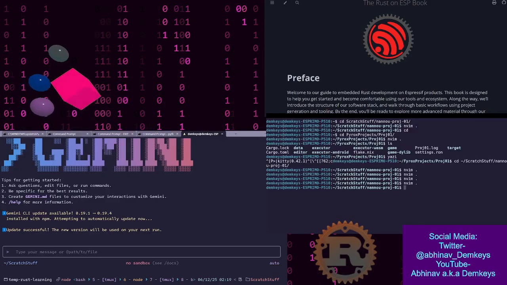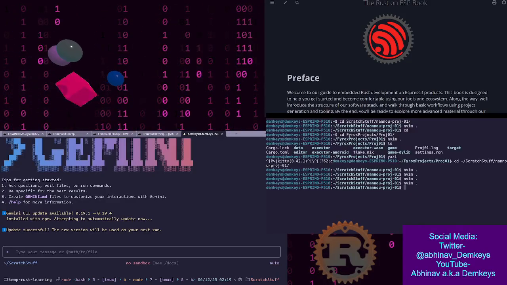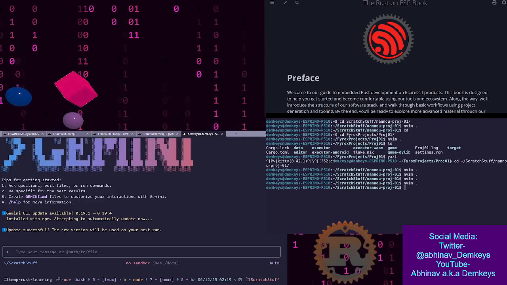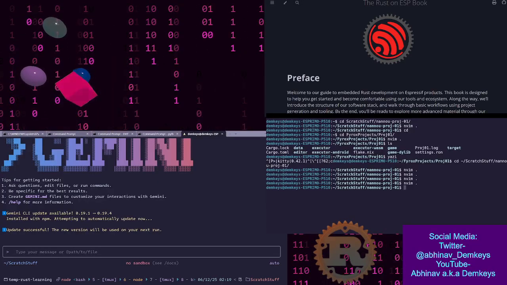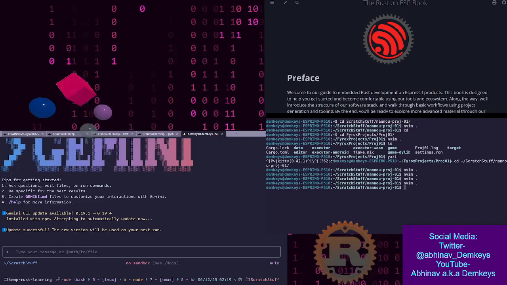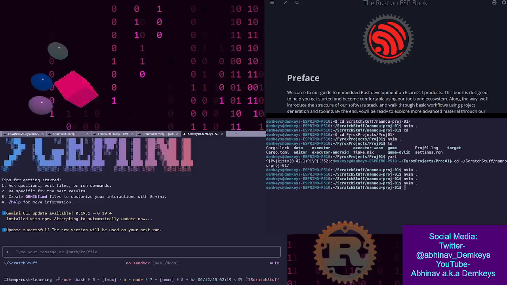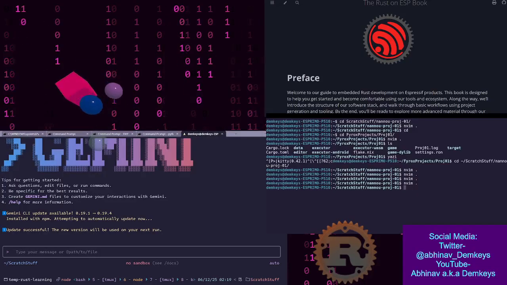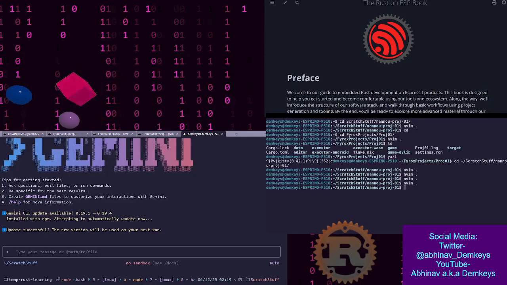Also, this would be really cheap because I have a bunch of ESP32s lying around. Not only do I have regular ESP32s, in the past I've bought ESP32 Super Minis, ESP32C3 Super Minis, and these things are, dude, I'm not even exaggerating when I tell you, these things are like one third of your index finger.